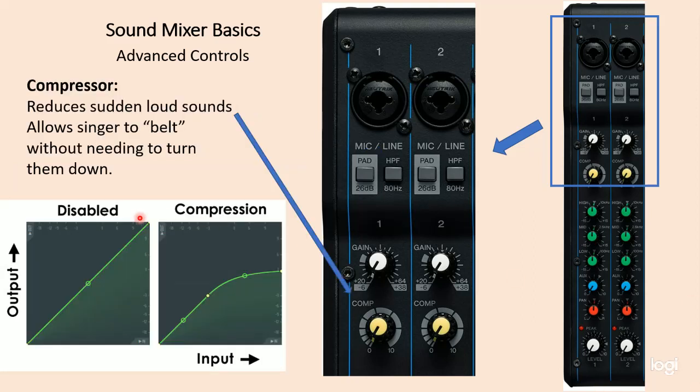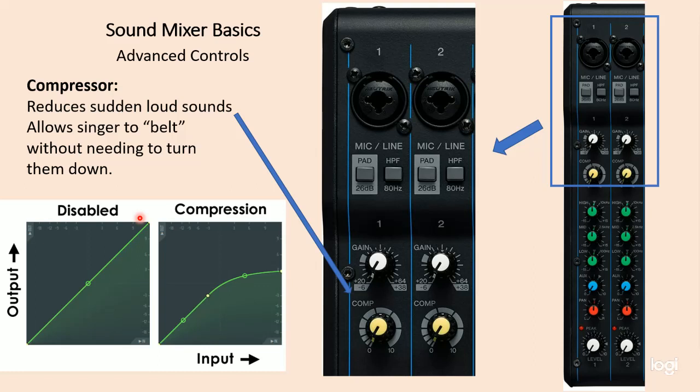Next is what's known as a compressor. And compressors can be very elaborate. This mixer provides us with a very limited one. But what I'll do is try and explain what a compressor does. And I want you to think about a singer that can belt. And when I say belt, that they have the ability to get really loud and powerful. They sing at their normal volume most of the time. But at certain points in the song, they just really cut loose and are really powerful singers.